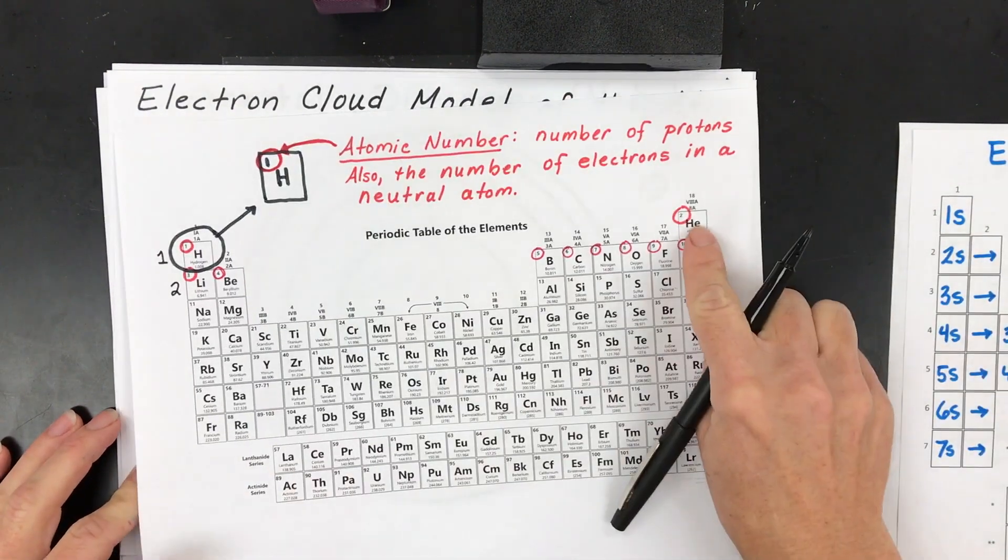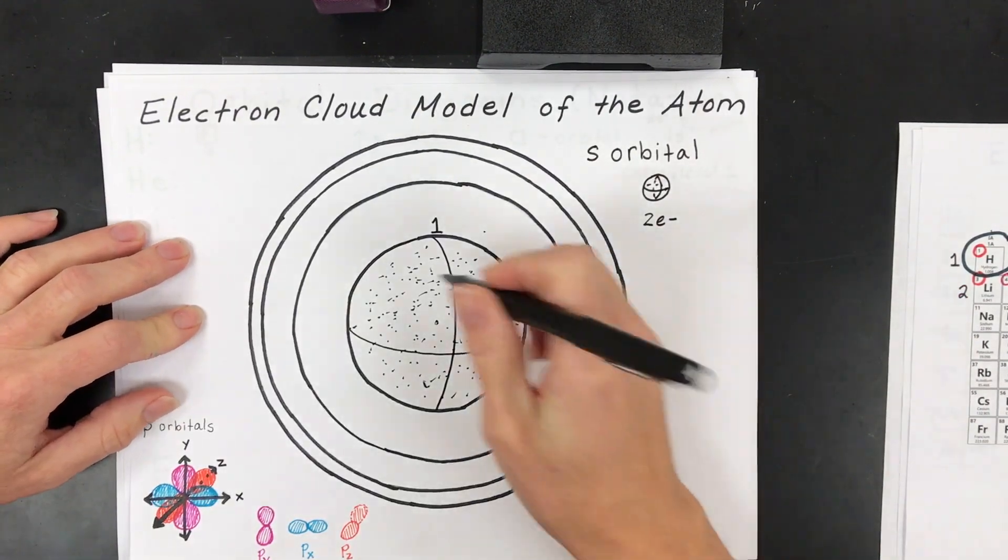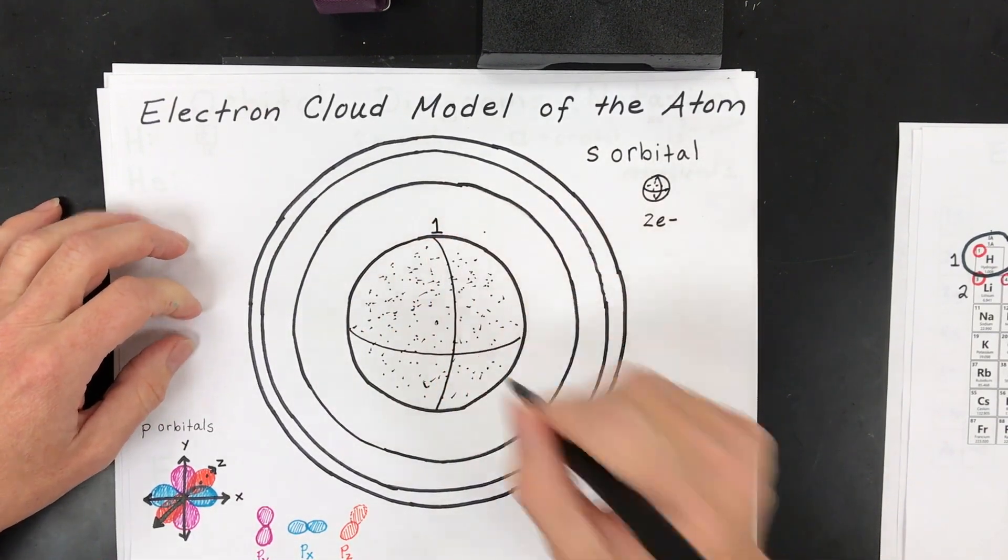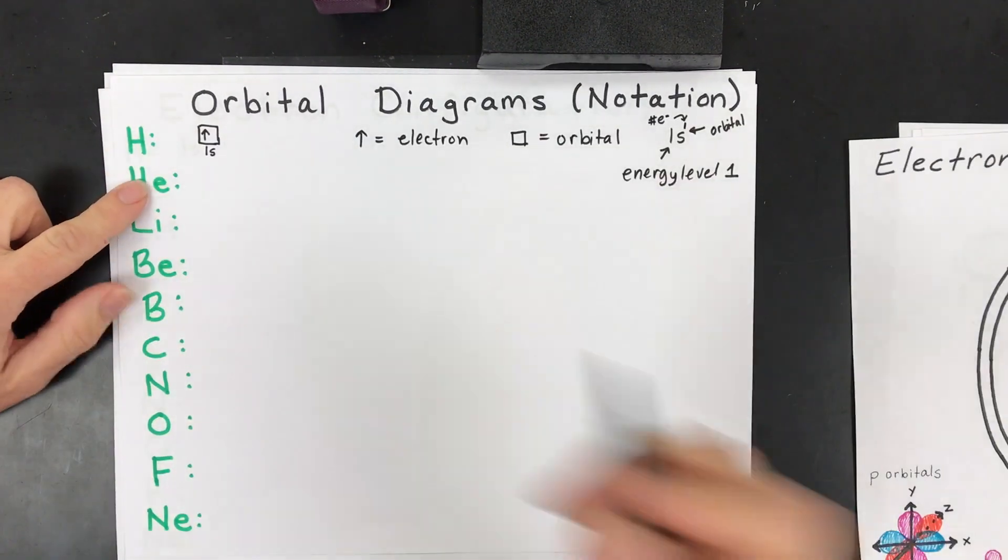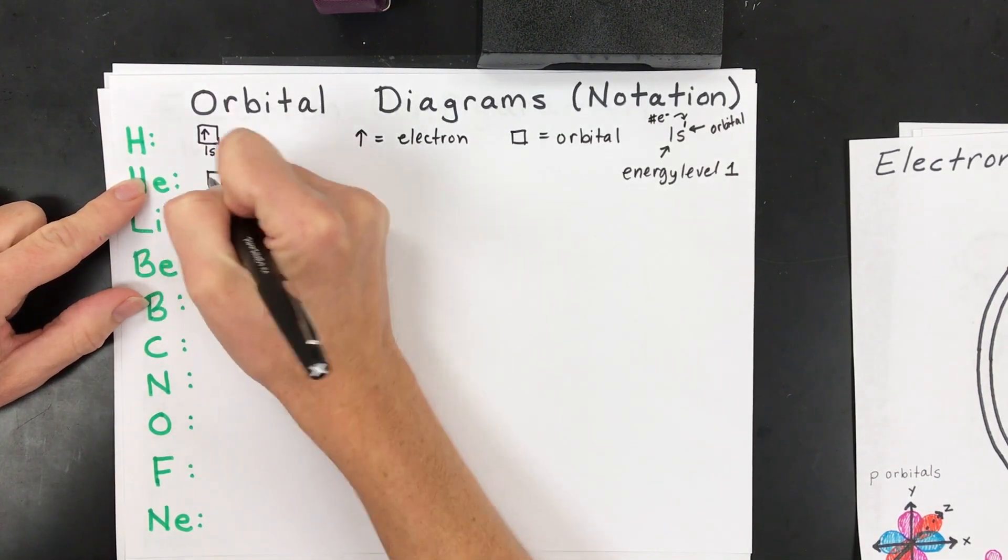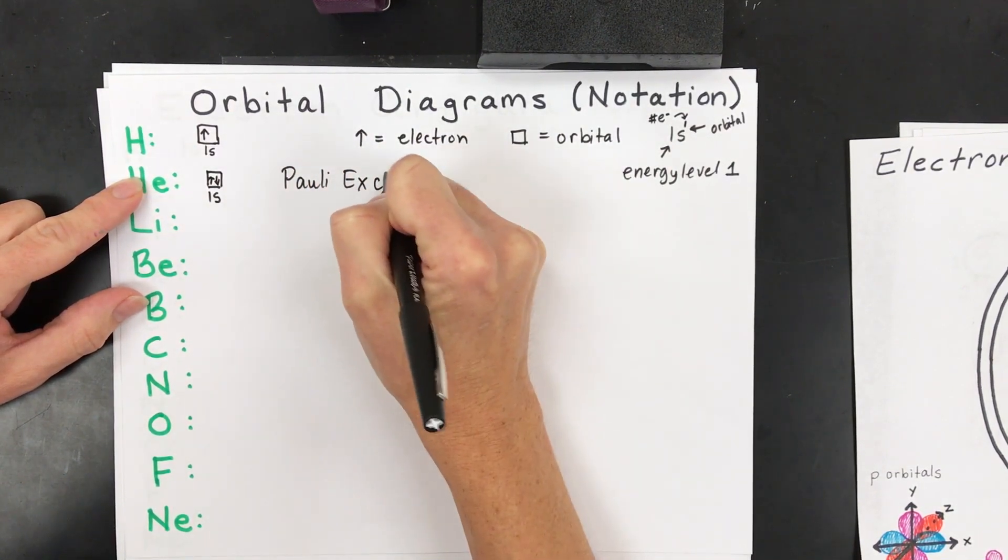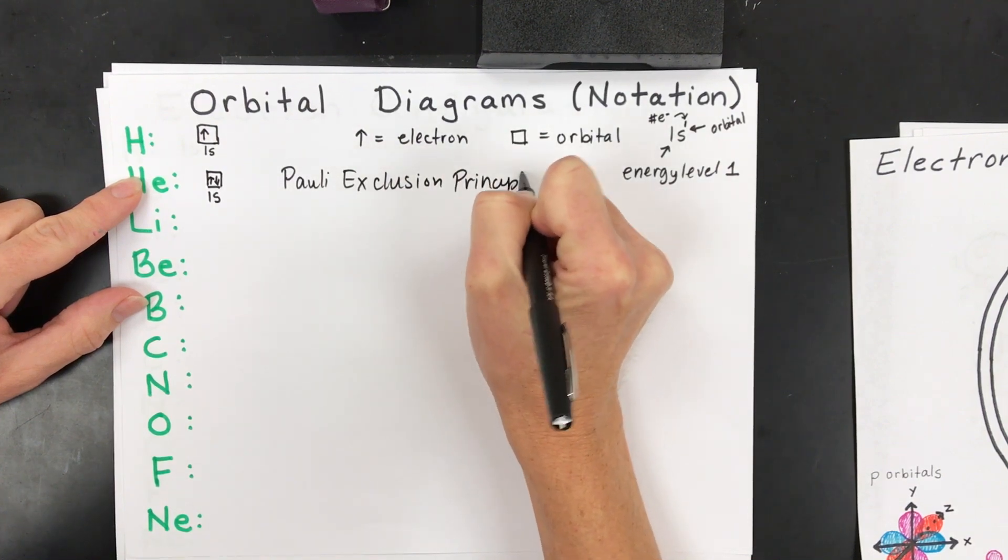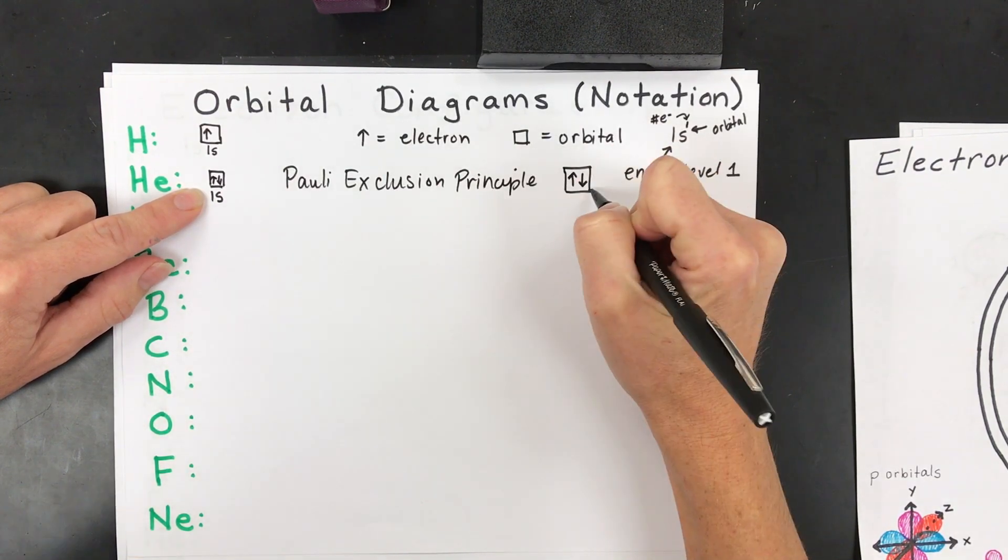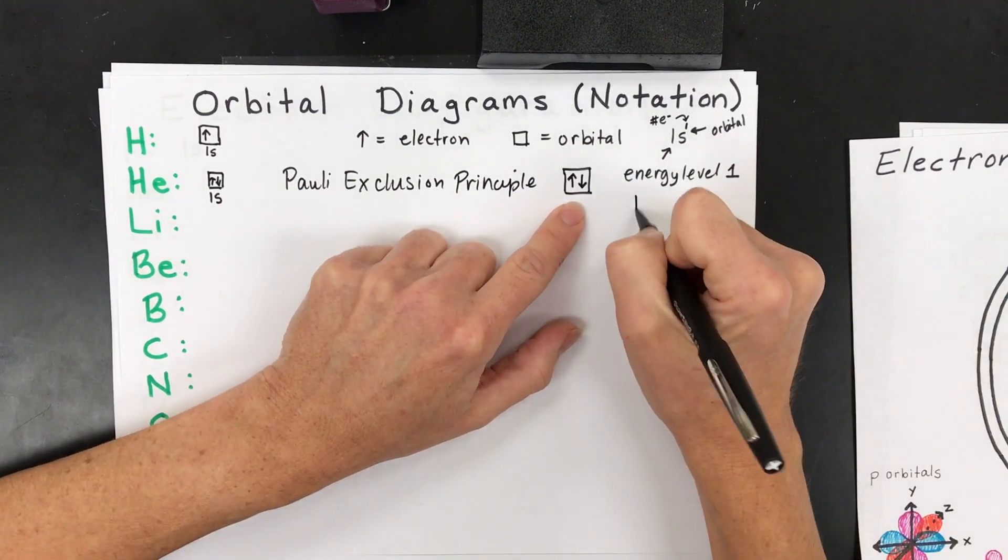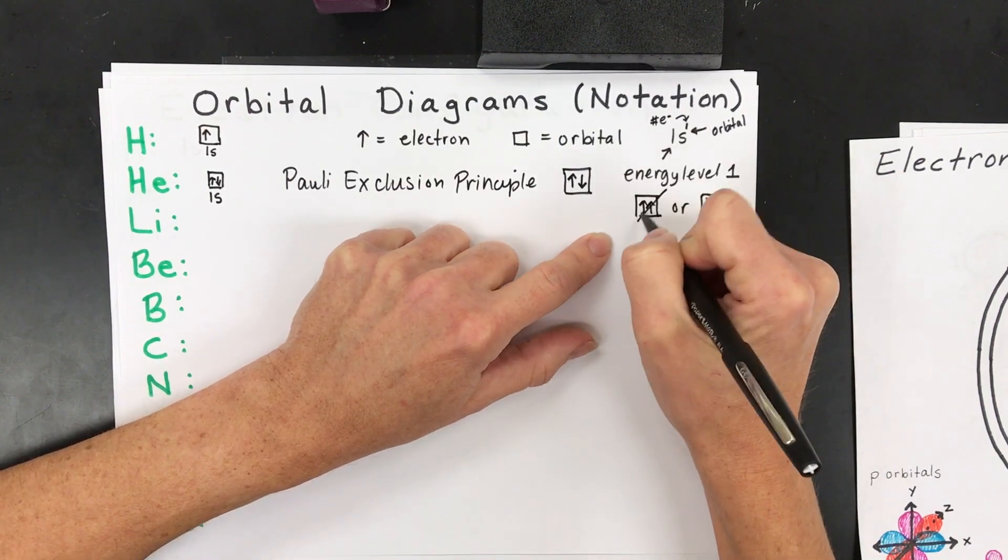So the next element is helium, which will have two electrons. And so the rule is that each orbital can hold two electrons. So there's room in this three dimensional region for another electron. So we haven't added a new orbital yet. And we haven't gone to energy level two yet either. So in this case, what you do is you'd still say, OK, I only have one orbital. It's at the 1s and I have two electrons, but they're going to spin opposite. It's called the Pauli exclusion principle. And what it stands for is that there are two electrons in that orbital. And the rule is that they have to spin up or down or what some people say clockwise and counterclockwise. So you'd never want to do this. This is wrong. Putting two up or two down. Those are both wrong. You wouldn't want to do those.